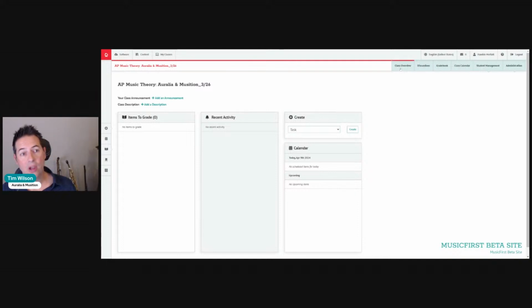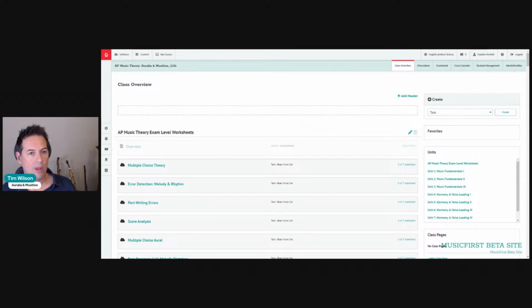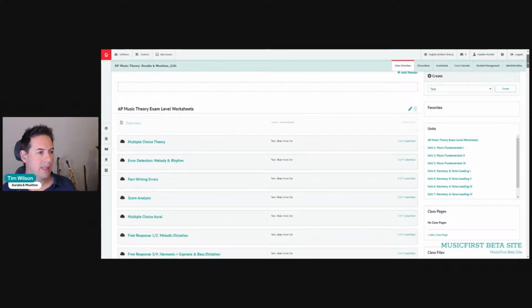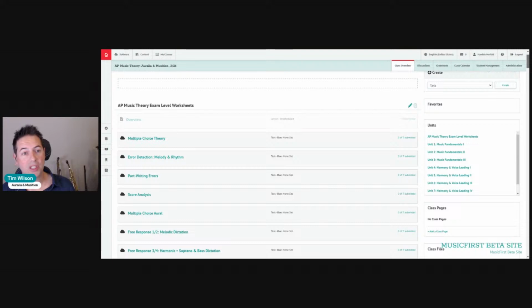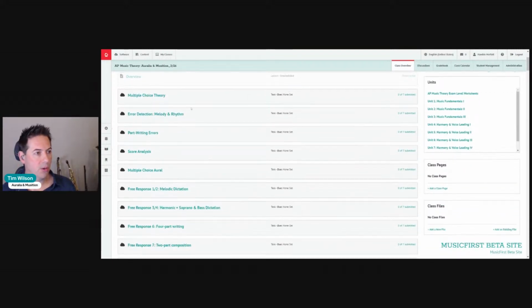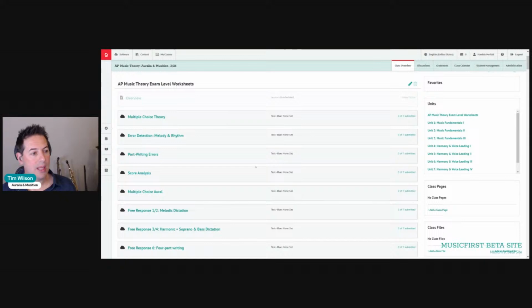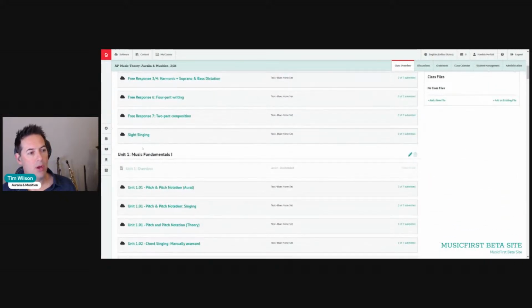I will just go to the class overview. And in here, we can see all these AP Music specific worksheets and quizzes. So you can see they're all organised here by exam level content and then per unit.